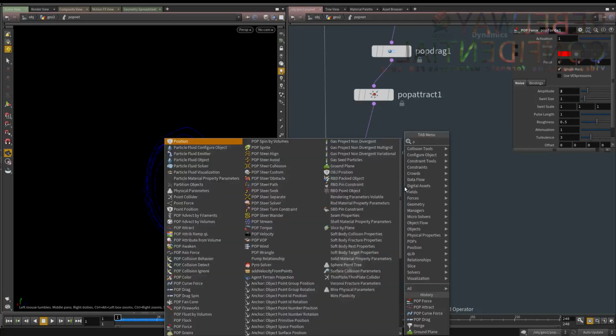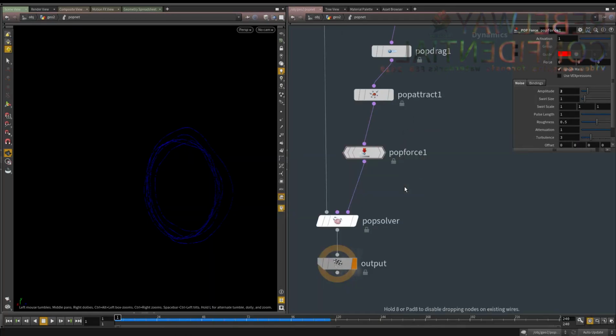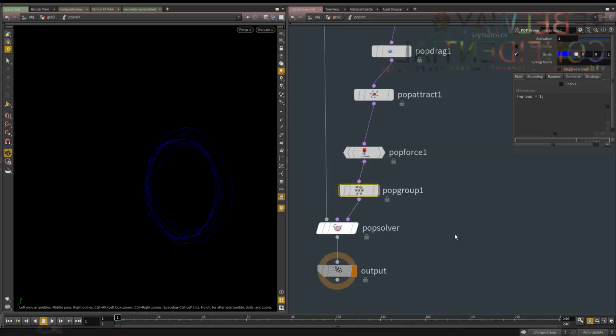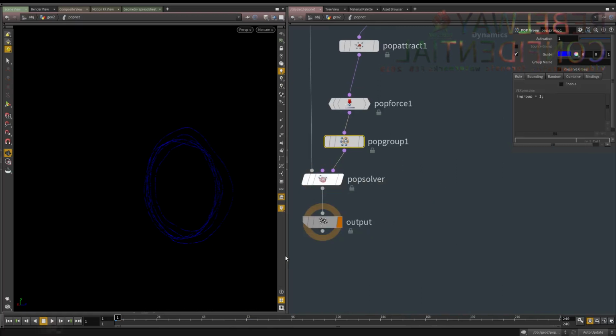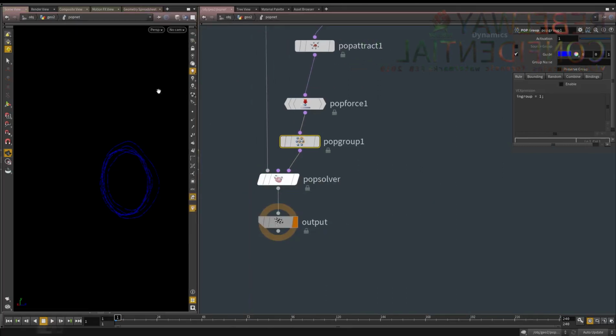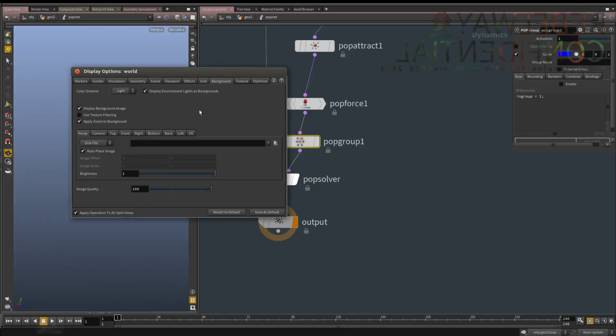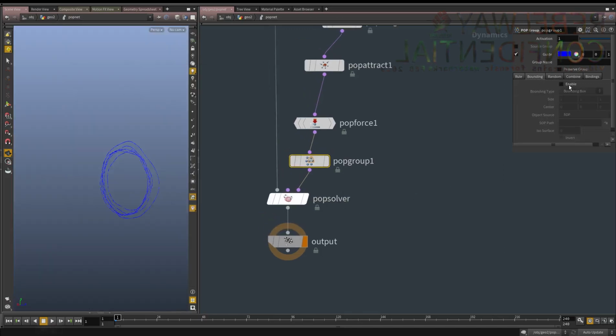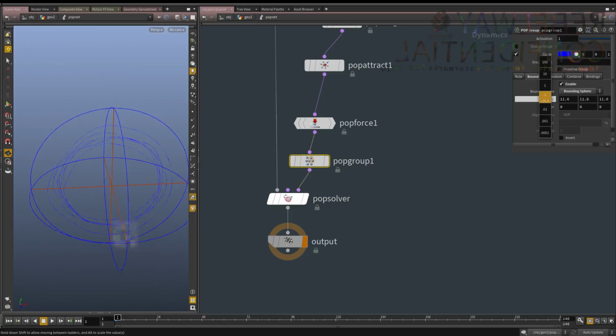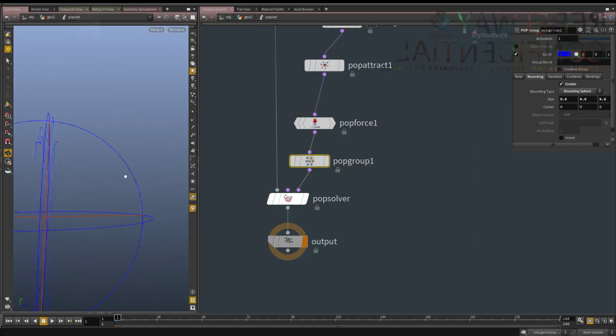I'm going to create a pop group node. What this does is it allows us to group points using various features. And what I want to do is use a bounding box. I'm going to set it to a sphere, similar to the one in SOPs. I'm going to increase the sphere to account for pretty much everything here.